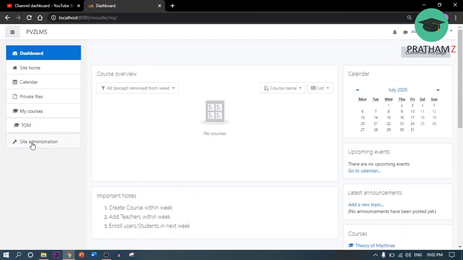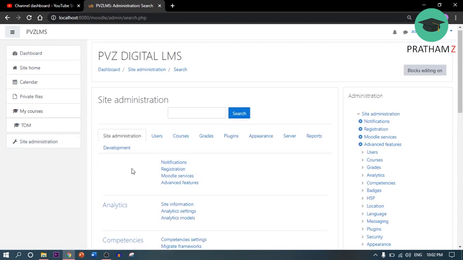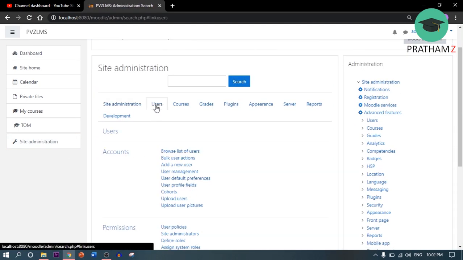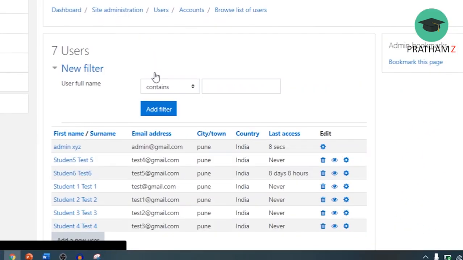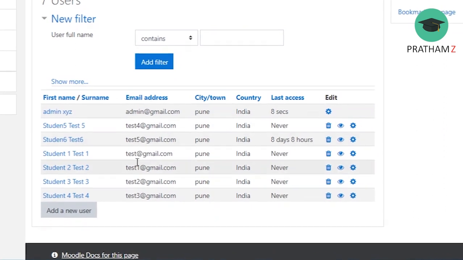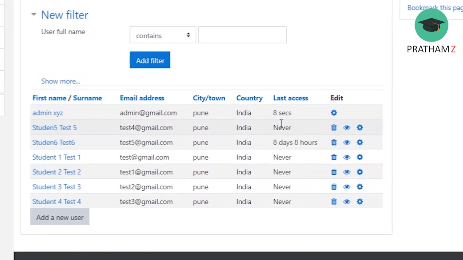Now to see list of uploaded users, click on Site Administration. Then click on Users. Then click on Browse List of Users. Here, you will see the list of all uploaded users.